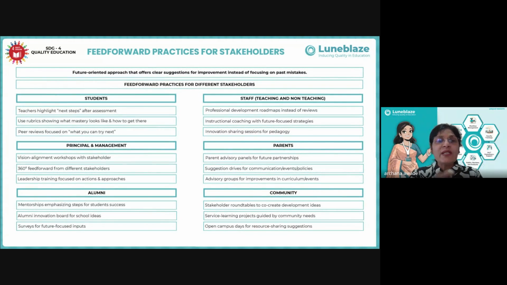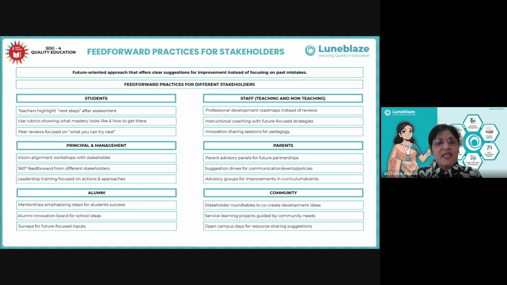And the peer review, what can you try next? Peer review is again important to feed forward your practices in the school. Many times in the class, suppose we ask students to exchange their notebooks and look at each other's work. Once I saw a student in the art class who was guiding another student: okay, your colors are very great, but next time you can add more shading for the depth and effect of that art. So this is a kind of feedback we can look at. The peer reviews in the students group will also help us to feed forward our actions in the class.